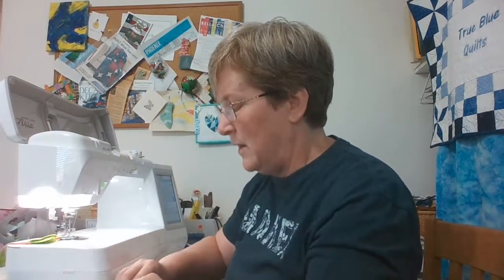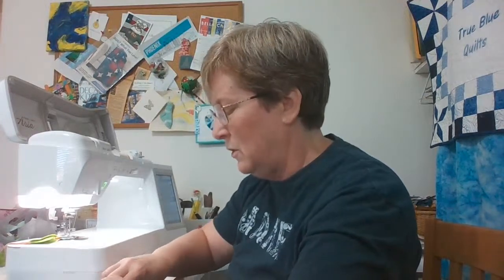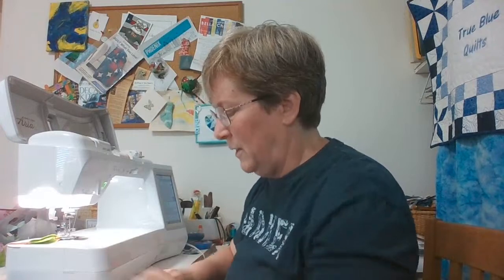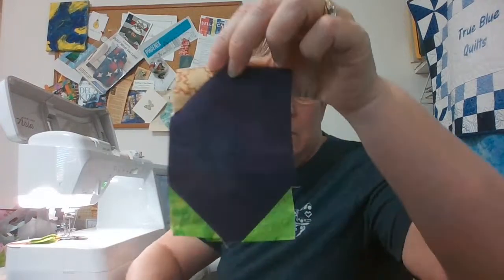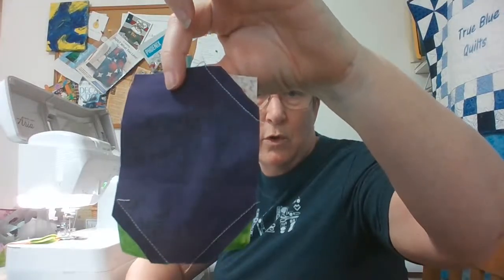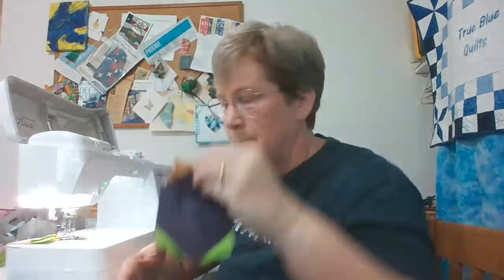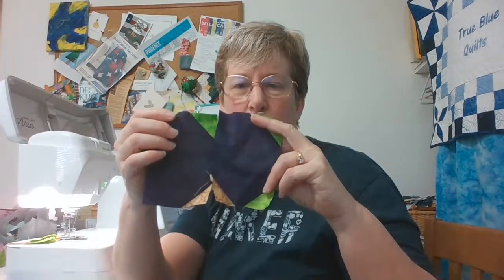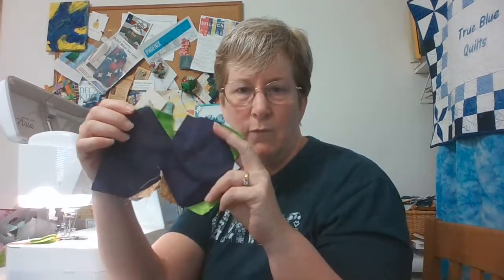So if you have any questions about sewing our stitch and flip corners with our blocks, we sewed from corner to corner and then trimmed away the excess. And we're going to match up our centers and sew two halves, two of the same.